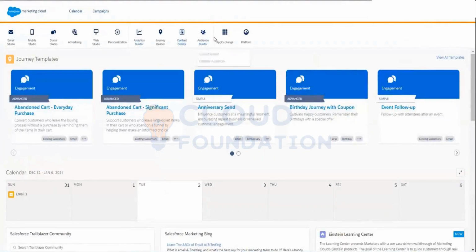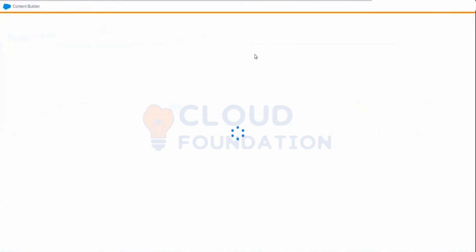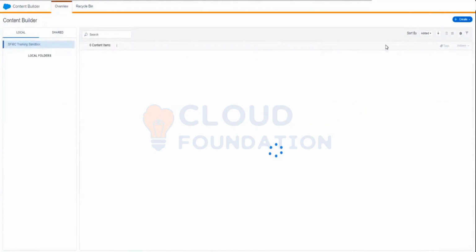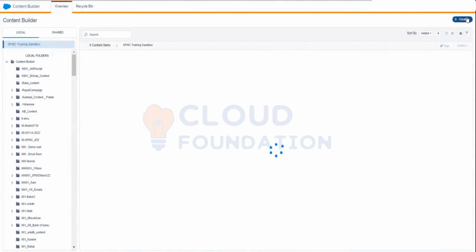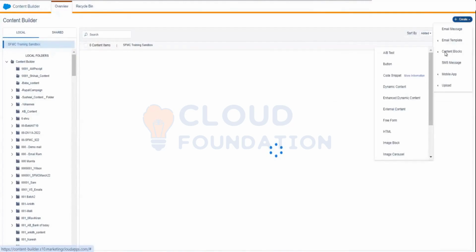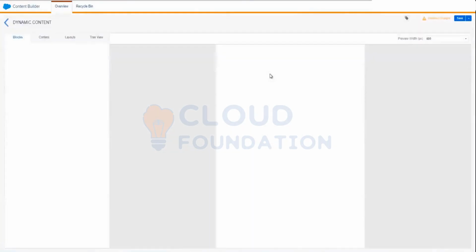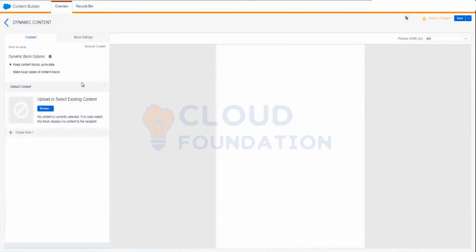Now we want to create a dynamic content block. Create content block. We are creating rules for the dynamic content block. Suppose create rule.